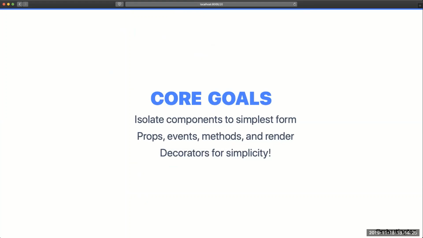The idea that props are the only way to get data into a component, and events are the way to get data out of a component, is a really simple idea. You can explain that to somebody really quickly and understand that these things make it much simpler to use. You don't have to focus on how data gets passed in or how data gets out. Props in, events out, and that's it.